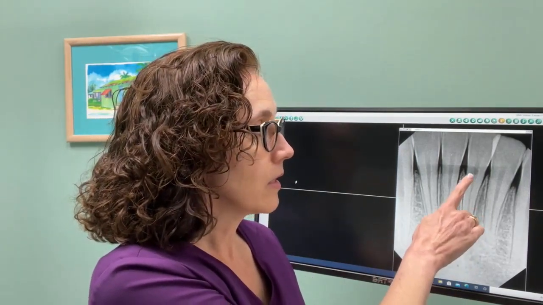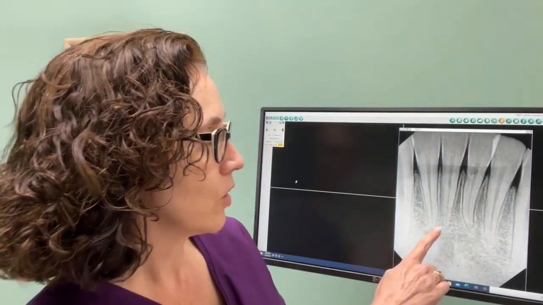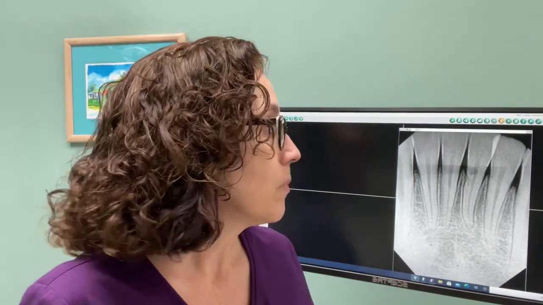So in this instance, it's this dark area right there, that strange kind of circle in the middle there. And unfortunately, this patient actually lost that tooth because of that resorption that exists there. But we were able to make sure that we could see it and we could address it before it became an issue where he had infection or a lot of bone loss in that area. So I hope that this gave you a little bit more insight into why it's so important for us to take x-rays.